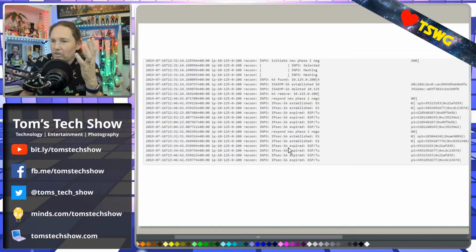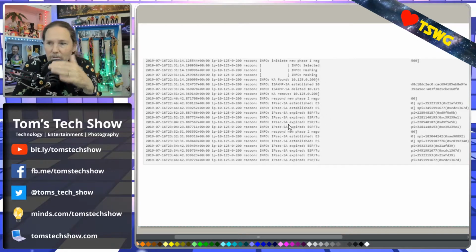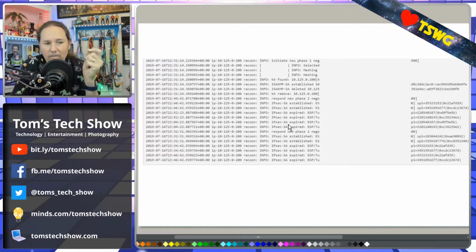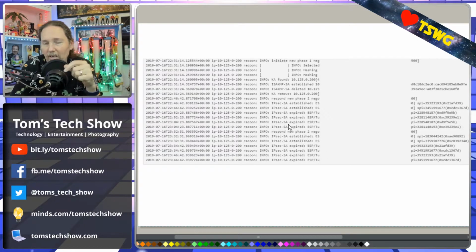And then you can have logs. So you'll get all the logs for how it's connecting, what it's connecting, where it's dropping, where there's a problem. All that information is there and easily pulled out of this system. So you don't need to be Cisco certified. You don't need to be anything. You just have to have a basic understanding of IPsec and phase 1 and phase 2 and how to connect those. And you should be able to get one of these going within a few minutes, right?